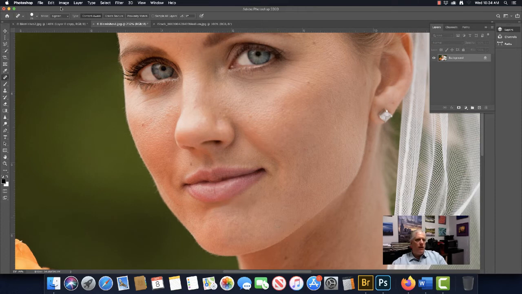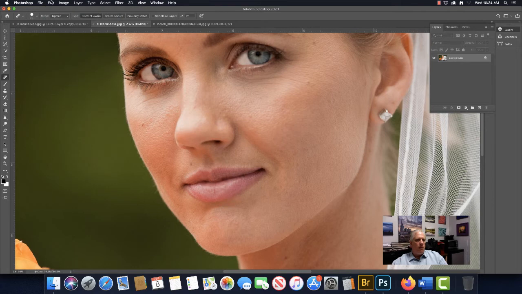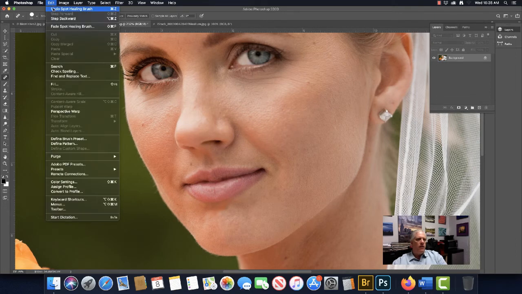And if you don't like the way something worked, just click and step backwards or undo it. Like I wasn't really too happy with what happened there. Let's switch back to normal mode. I don't like that one either.